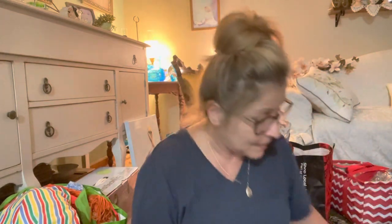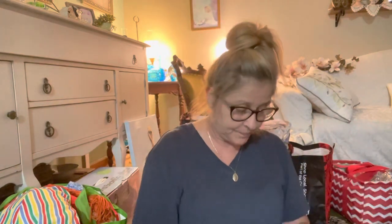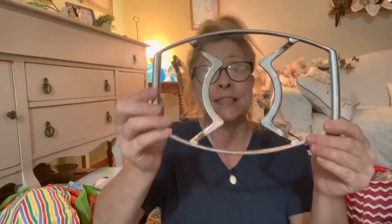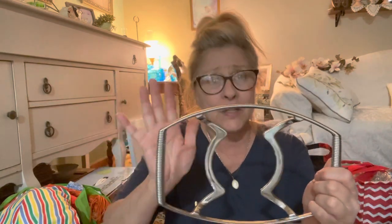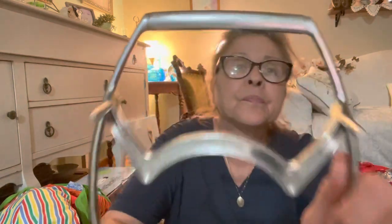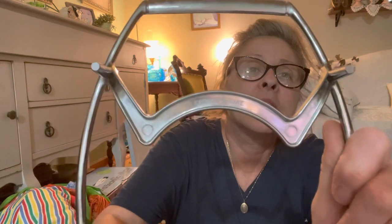All right, let me pull. Oh, I also got two beautiful condition Corningware blue corn flower pieces. I got this casserole dish with the lid and the carrier. Now, I have several of these carriers down in my basement. When I find them, I buy them because they're fantastic. You could use these also with your Pyrex casserole dishes as well, because these come in like 3 or 4 different sizes. But they are Corningware. It says Corningware right on the back there. I don't know if you could see that, but yeah.